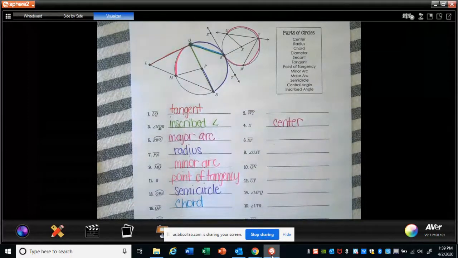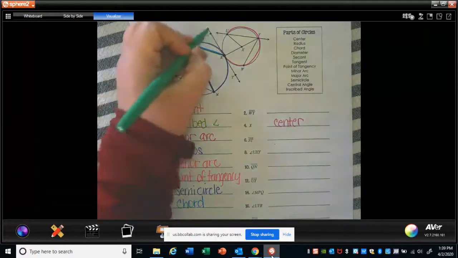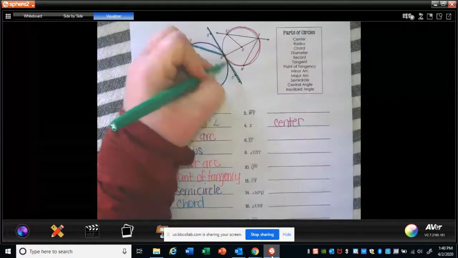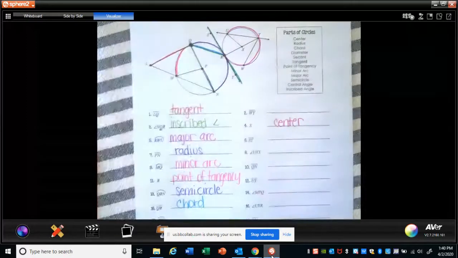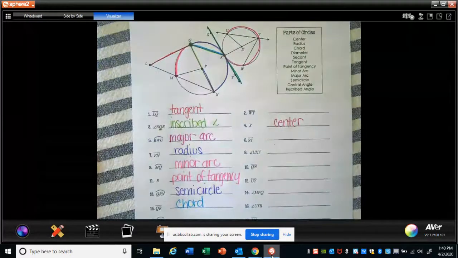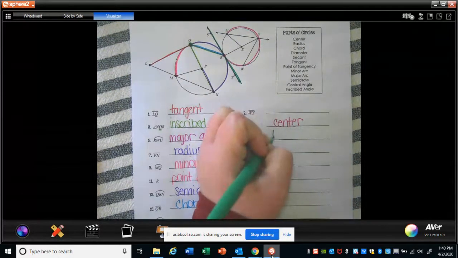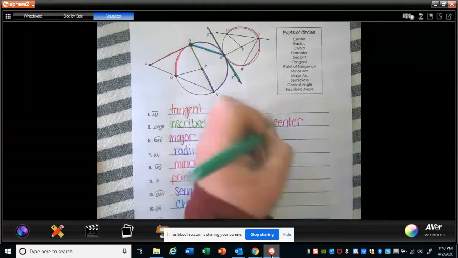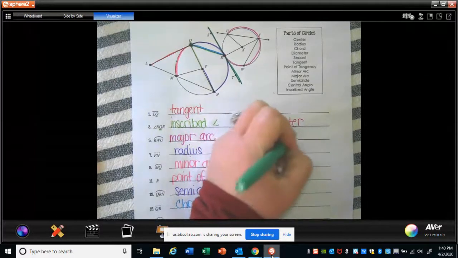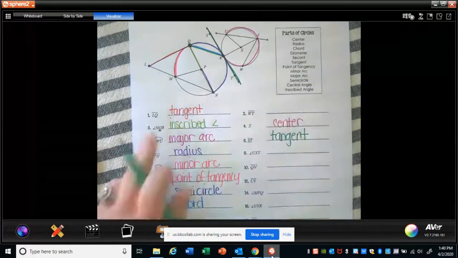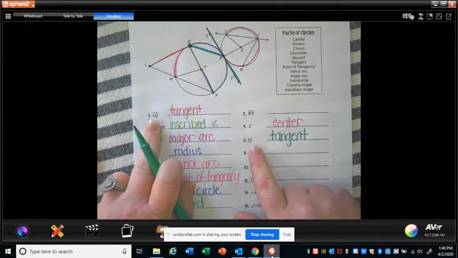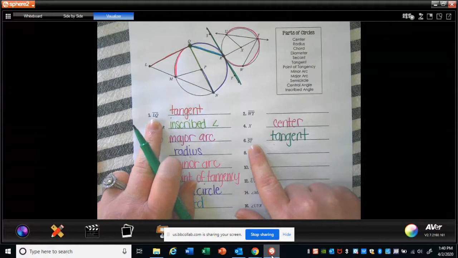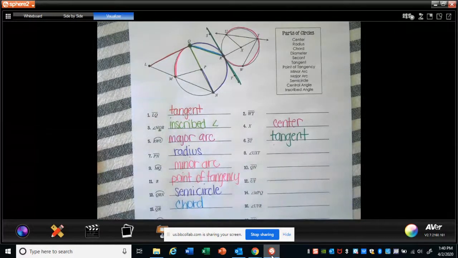So we've got line ST. Line ST we've already seen and talked about. This is our tangent line, and it's tangent because it touches the circle instead of going through the circle or being inside of the circle. So this is known as a tangent. Notice how it's different from segment LQ. Your tangents, your secants, those can be lines or they can be segments. All right?